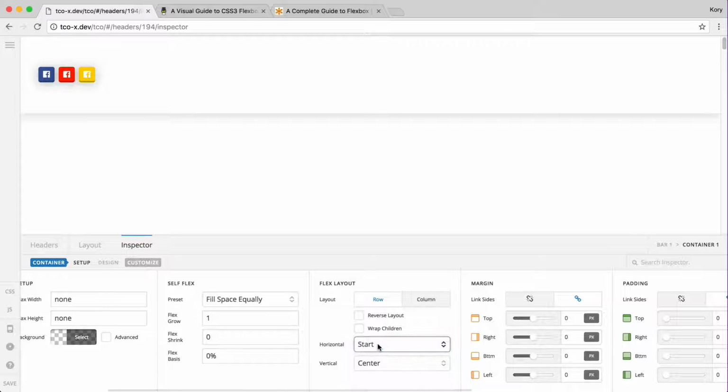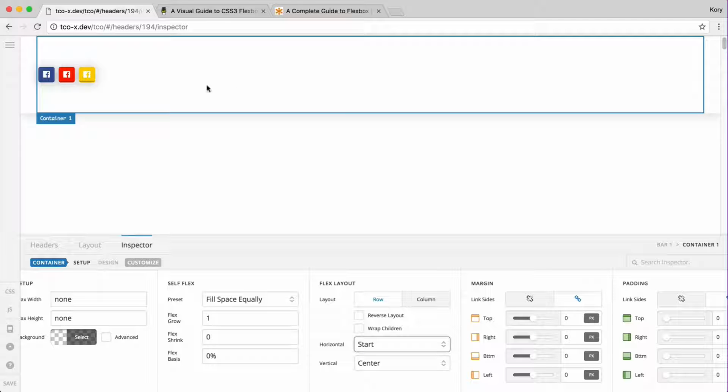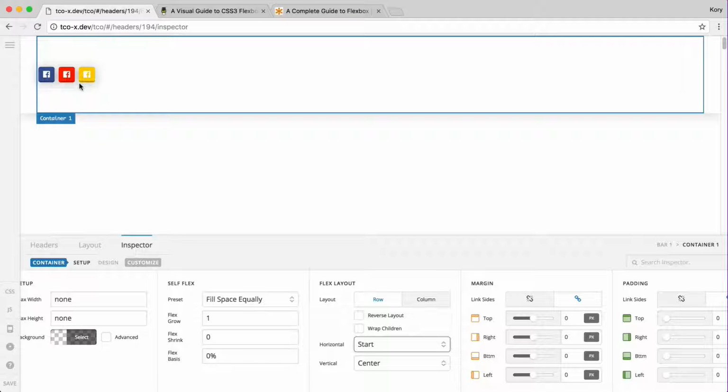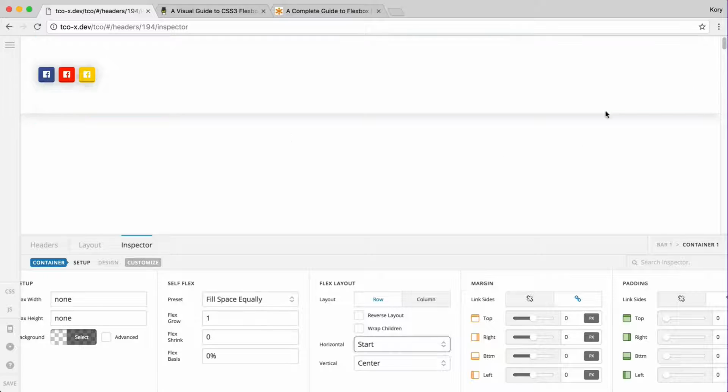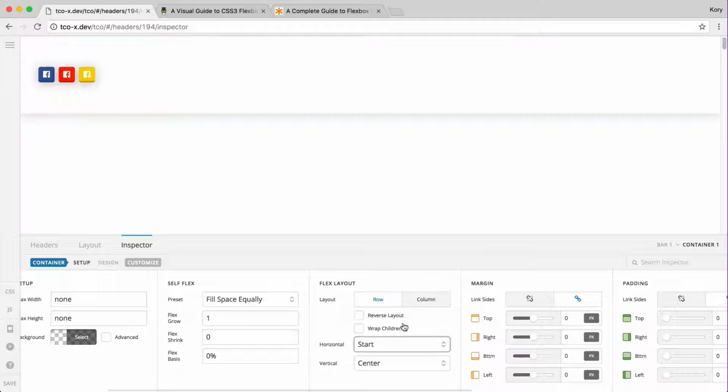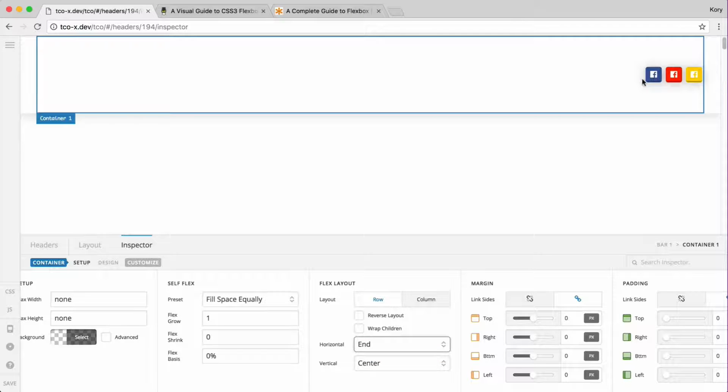So we'll start with start, which will place all of the children within your container, or your parent, to the start of that container, which for me would be the left. If you had an RTL site, a right-to-left language, what's really cool is Flexbox will automatically swap that for you. So you can design one header using all these Flexbox controls, and if you're smart about how it's laid out, you don't have to design a totally different one if you have 2 versions of your site for different languages. You can just have that one header. Very cool feature. If we do center, everything is oriented there. End is to the end.